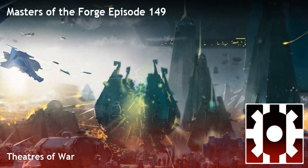Ambush from Within, 2 CP. It basically just lets you set up units from strategic reserves into a terrain feature instead of the battlefield edge. But all other rules apply. You can't be closer or anything like that. And that is the wreckage field. Yeah. And we are done for now.